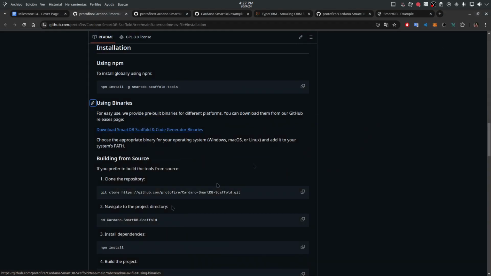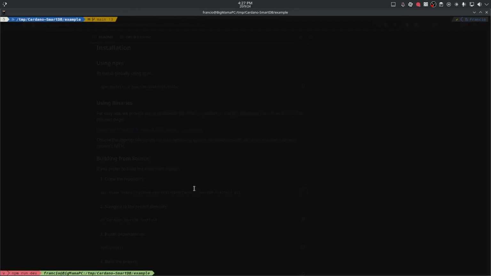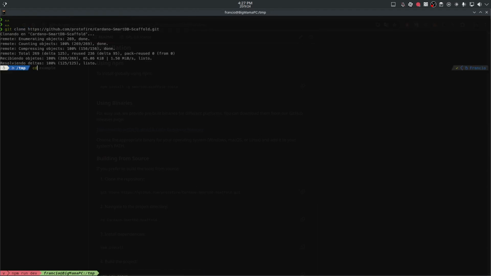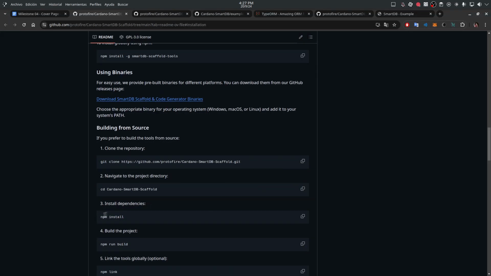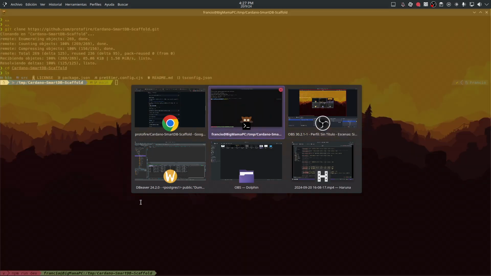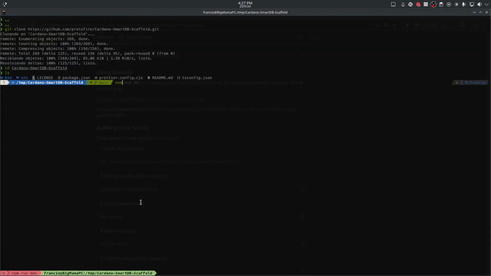We're going to put this command there and clone this repository that we got. Inside here, we only have to run npm install. So I'm going to ensure I have version 20 of Node. Okay, it's okay. And now npm install.